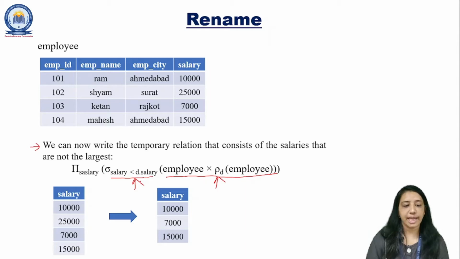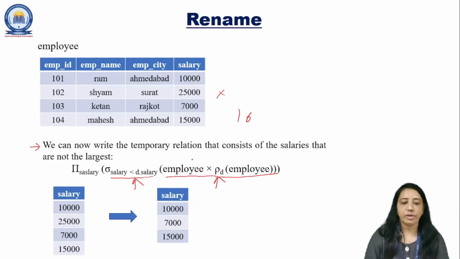So this is select with Cartesian product. Here the less than means all the salaries which are less, because we have seen that when we use a Cartesian product with the same relation, it gives us all the combinations. That means here there are 4 rows, and each will be combined with each row of the second. So here we will get 16 tuples.